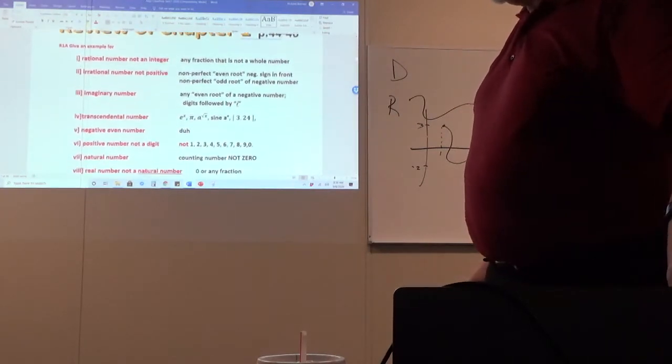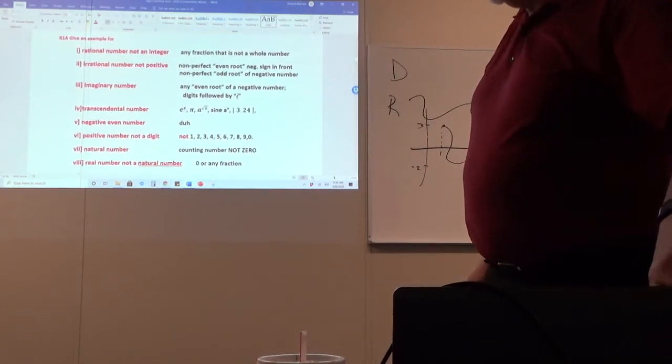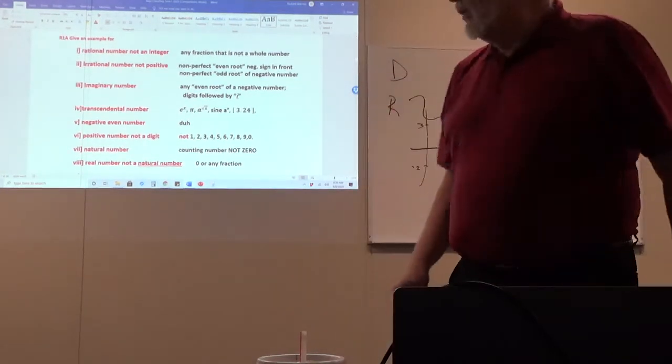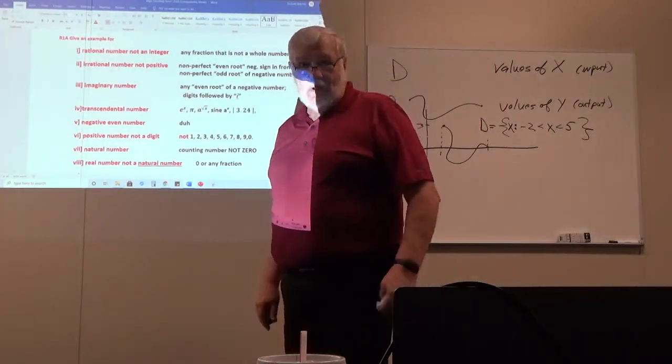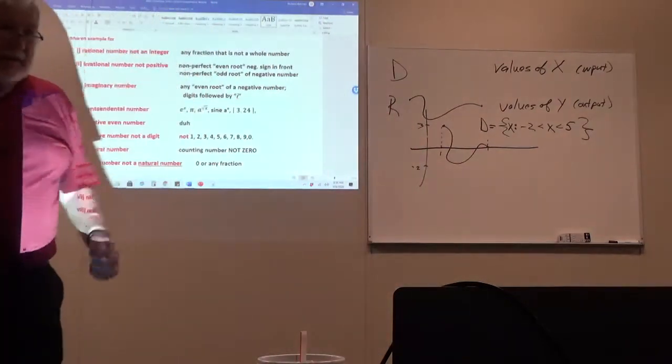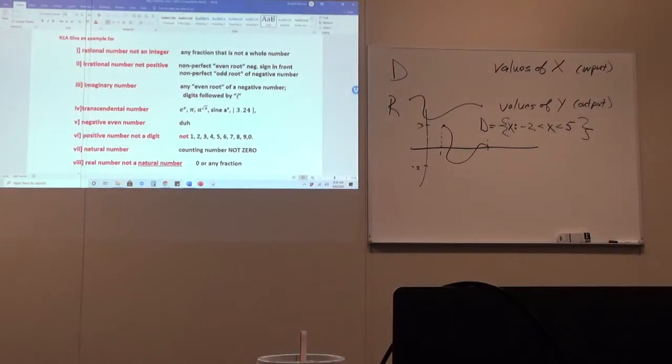Okay, so now we're going to talk about the review. Now turn in your book, page 44. Now we're at R1. R1. Okay. Now it asks you, for the first one, to get a rational number that's not an integer. Right. So basically, what we're looking for is any fraction that does not produce a whole number. Right? So as long as the two numbers are different and it's a fraction, if it's a fraction, it's rational. Right? And as long as it doesn't come out to be a whole number, you're okay.